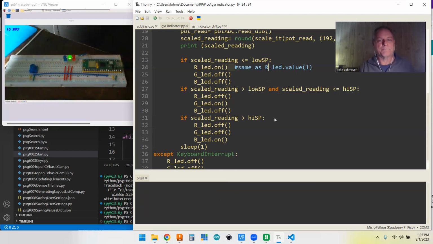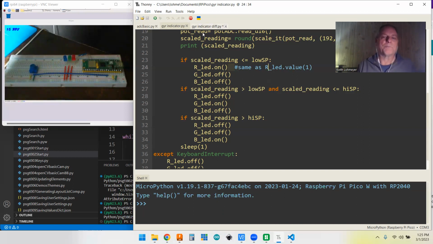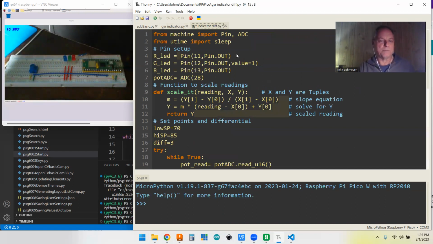And I got a third code up here showing how we can put a differential in there so that it doesn't have that problem. So this is the same code all the way through here. Function, hot and heat, and I got more reasonable figures in here. So in my house, I like to keep my heat coming on at 70, and I like to have my air conditioning coming on when it gets hotter than 85. So I figured I'd use my numbers in there. And we'll just put a differential of 3, and I'll show you how that works.